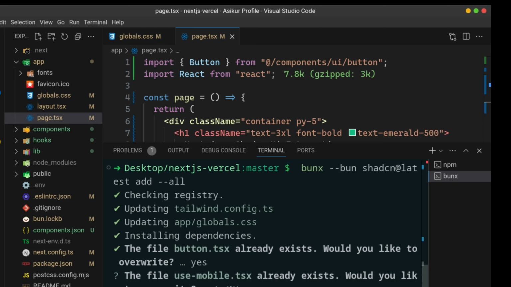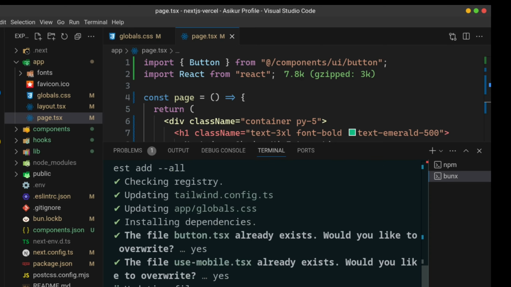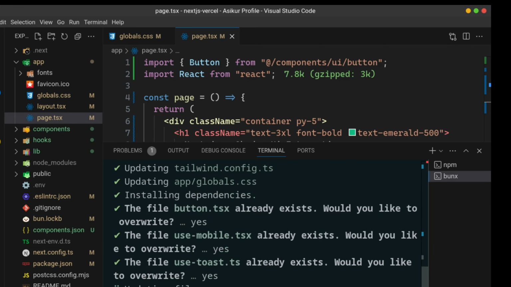Then you can choose no, so the existing button will not be overwritten by your newly added components. I don't have any changes, that's why I'm just selecting yes.